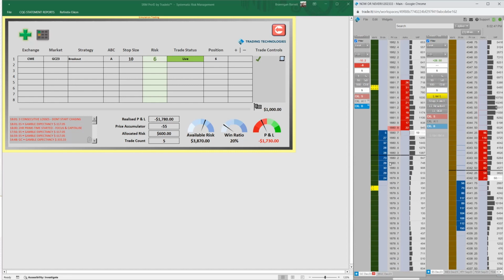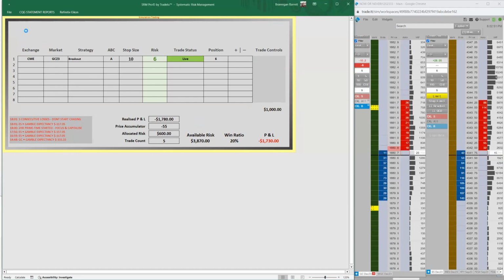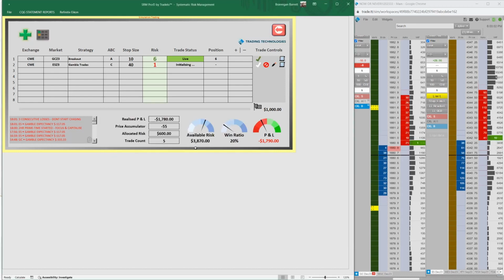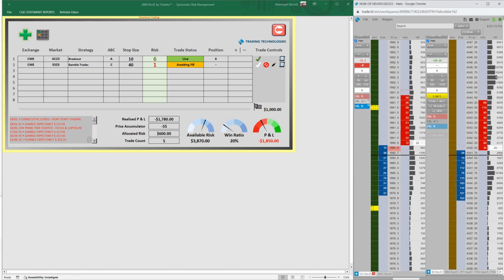Now, again, remember what I said to you, because risk is taken care of beforehand. If I'm trading non-farm payrolls, I'm going to go into my risk system. I'm going to go and enter my trade strategy called non-farm payrolls. We haven't got it yet, but let's call it a gamble trade for now. And I'm going to go and put in my stop of 40 ticks. In other words, I'm going to risk 40 ticks on the non-farm payrolls because it's more volatile. And notice what my risk manager does straight away. Previously it was telling me you can use 5 lots. Now it says use 1 lot. In other words, it's adjusting for the fact that non-farm payrolls is going to be volatile.